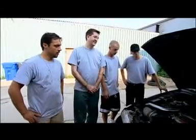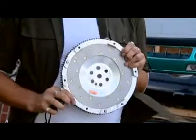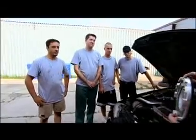Okay, Team Torque, this part's challenge is called Start Me Up. Now, I've already sabotaged this car in some way or ways that means that it won't start. Your job is to figure it out. As soon as you do, I'll stop the stopwatch. If your time is faster than the other team, you'll win this aluminum flywheel. The flywheel allows the engine to rev easier and frees up more horsepower. Nice. What do you think of your chances?